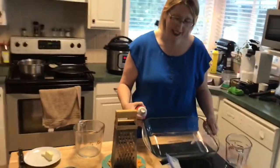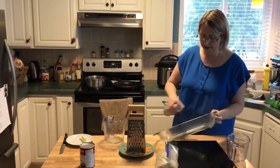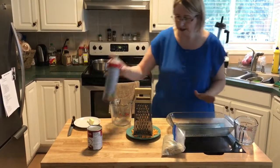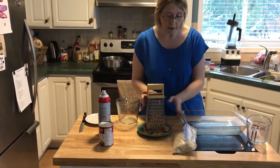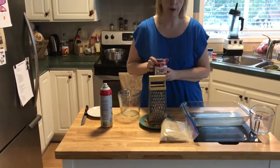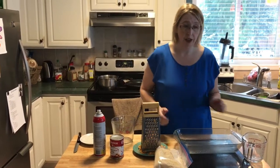Because I like to bake mine in the oven, we're just going to take a 9 by 11 pan and spray it down, and then probably right now what you'd normally do is grate your cheese. So I've got some cheese grated, I've got some panko breadcrumbs, and you're probably going to want to open up your can of evaporated milk. And then we'll come back and we'll put this all together, and we should have dinner on the table.